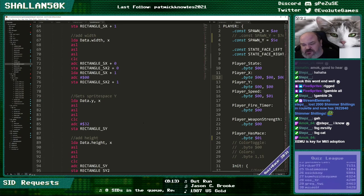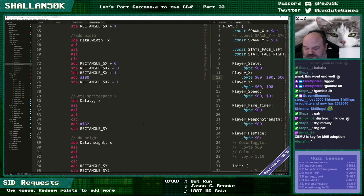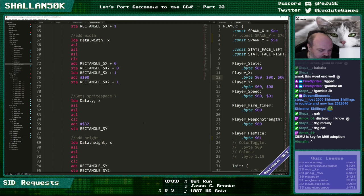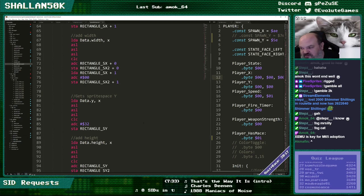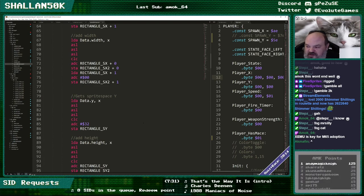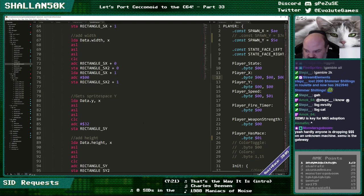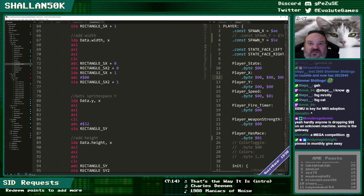But also, I'll be doing another competition, a bigger competition, in a couple of months' time. I won't go into details now, but we will be doing a bigger competition. And it's going to be critical that the emulator is working for that, because people are going to have to submit through the emulator, or submit code that works on the emulator. So it's in my interest and everyone's interest to have that working as quickly as possible. Yeah, exactly. Xemu is the gateway.